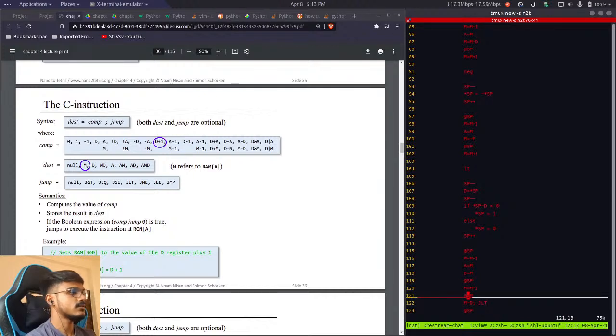wait, there's a problem now. Because I need to jump, I have to store this address inside a different variable.